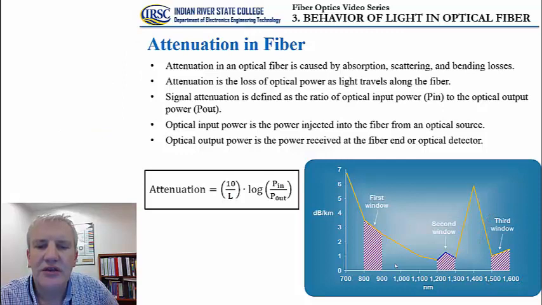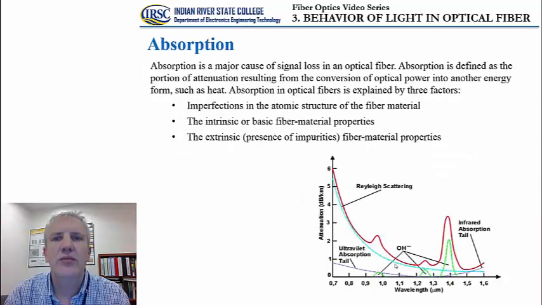It turns out that these windows of wavelengths are the most appropriate, from the perspective of signal loss, to be used to transmit light along an optical fiber. In other words, if you're using the wavelengths in each of these windows, the light propagation through the optical fiber is going to result in the lowest signal loss. Let us now briefly cover each of these important phenomena of light that are causing attenuation in optical fiber.